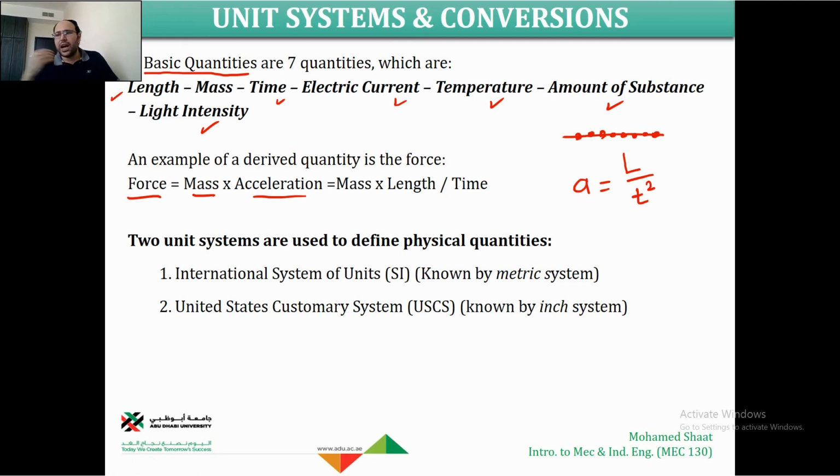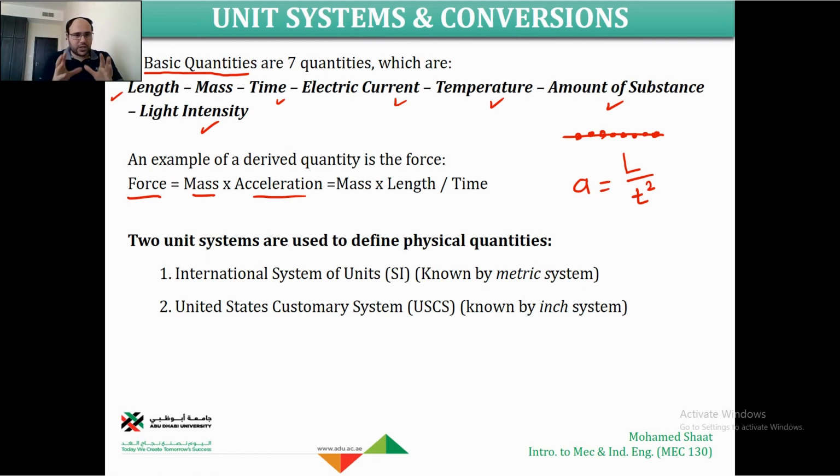For example, if I ask you to calculate the speed of your car. You're going to say, okay, I've traveled from Al Ain to Abu Dhabi in 1 hour. So what will be the average speed? Your objective is just to know the distance from Al Ain to Abu Dhabi. Then if you divide this distance by the time that you spent traveling, you're going to end up with the speed. It means that you are already forming the speed.